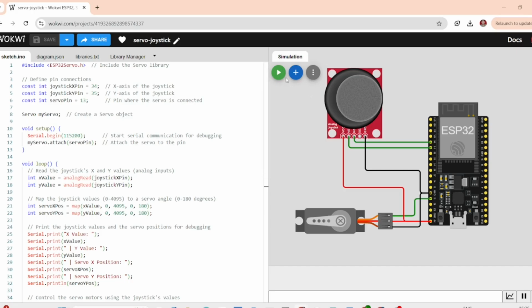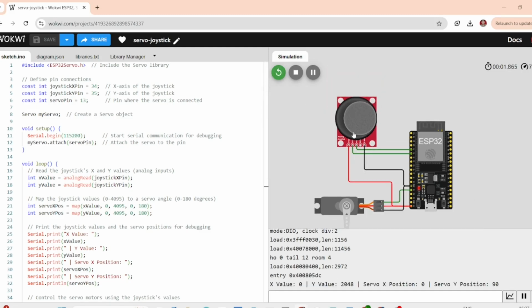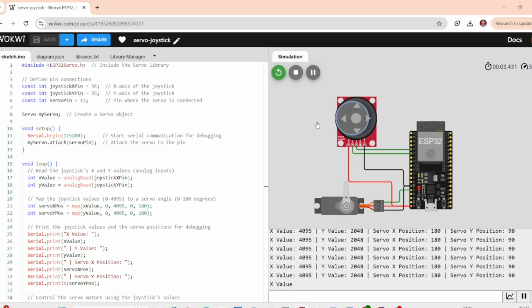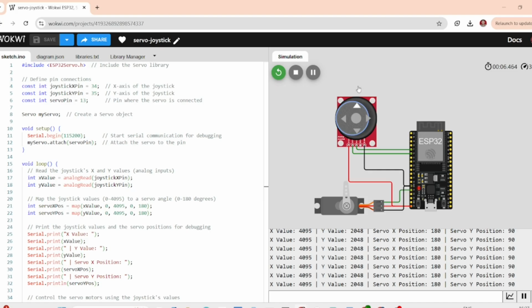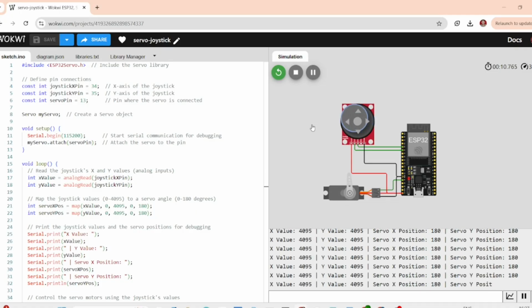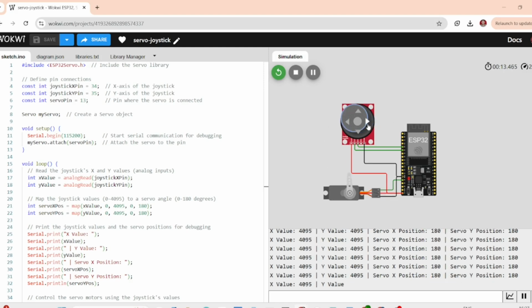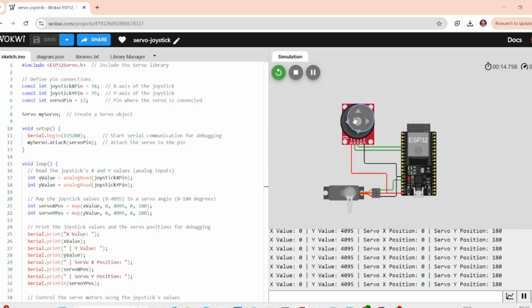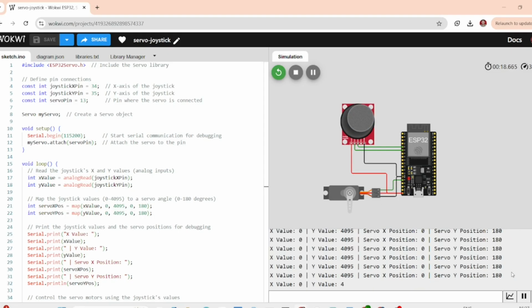Now it's time to test our setup. Let's click Start Simulation, and as you can see, the servo responds to the joystick movement. The horizontal or x-axis of the joystick controls the servo position from left to right, and the y-axis will control the vertical movement if you use another servo motor. In our case, we have used just one servo. As I move the joystick, notice how the servo smoothly adjusts to the new position. You can see the real-time change in the serial monitor where it shows the joystick values and the corresponding servo position. Make sure you are reading the correct analog pins for the joystick.